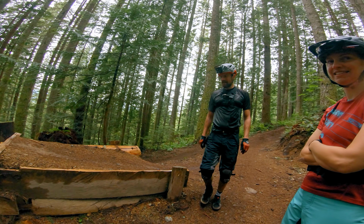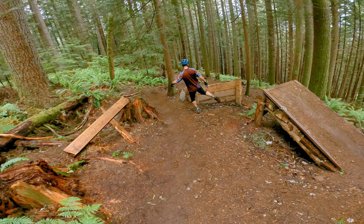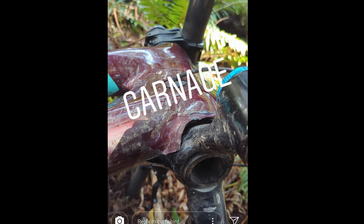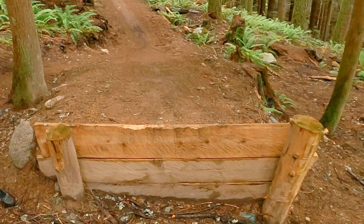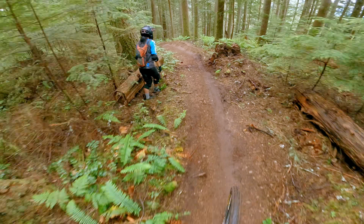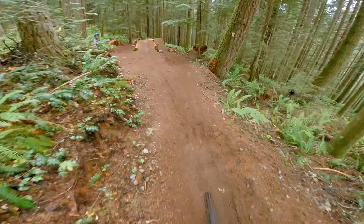And with a square landing like this, you don't want to come up short on it. In fact, our friend Trevor has done so, and he broke his bike as a result. Just check out these tire marks from other people's misadventures. Anyhow, I figured I'd hit the short jump first.